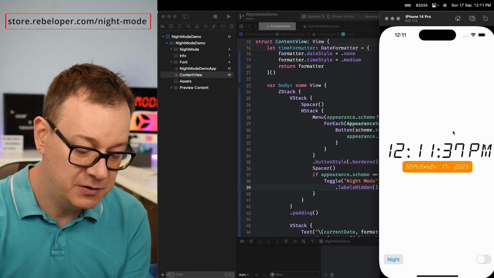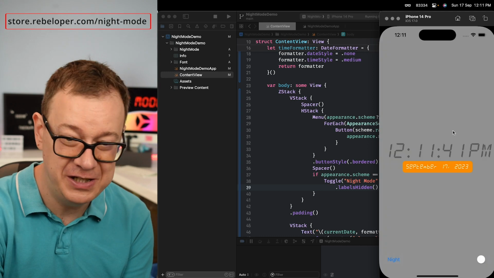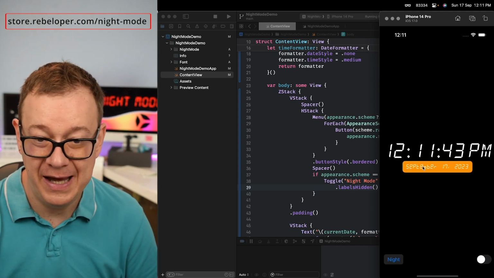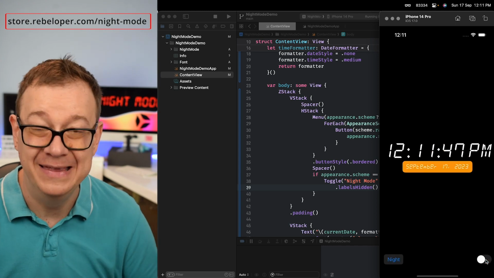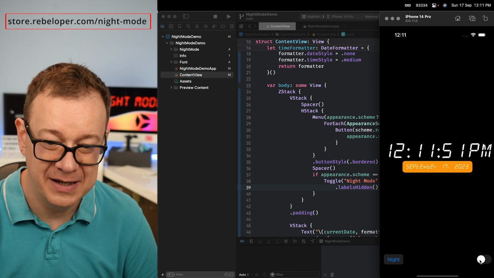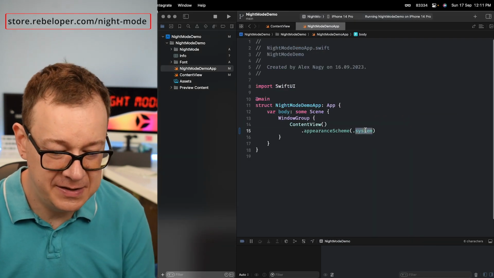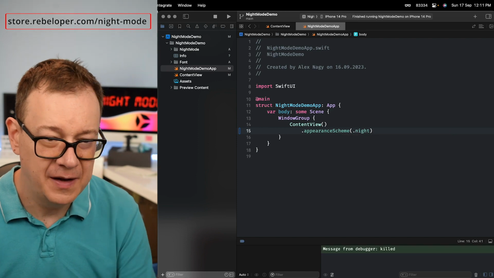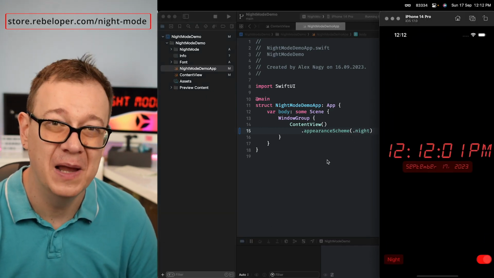But if we just switch, that's the system one. If we switch with command shift A, we can go to dark mode and night and dark. Night and dark. It's really, really amazing. Let's go and as a final step, set this to night and build and run one final time so we can see this amazing night mode.